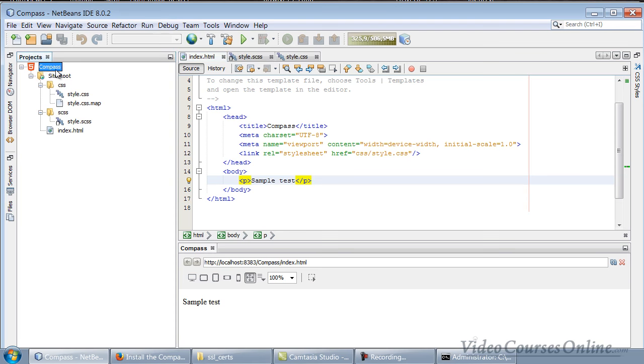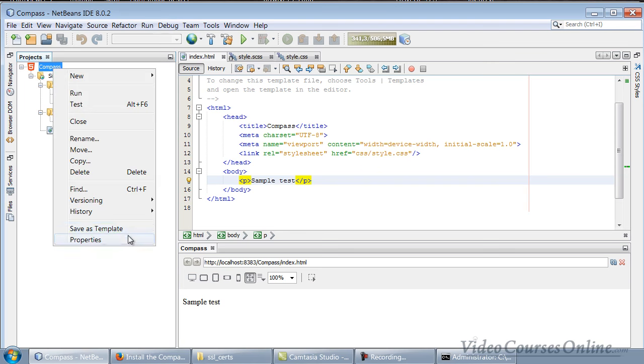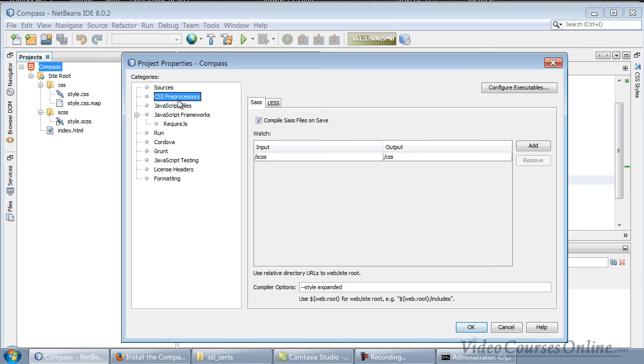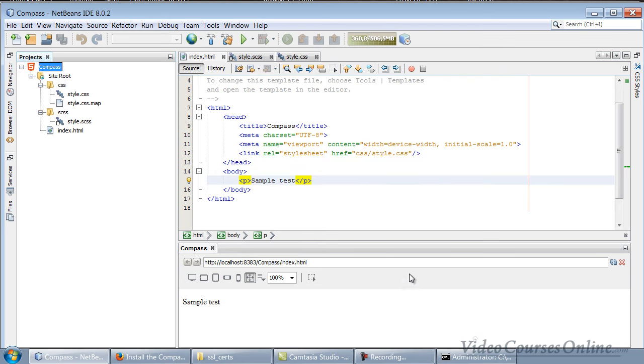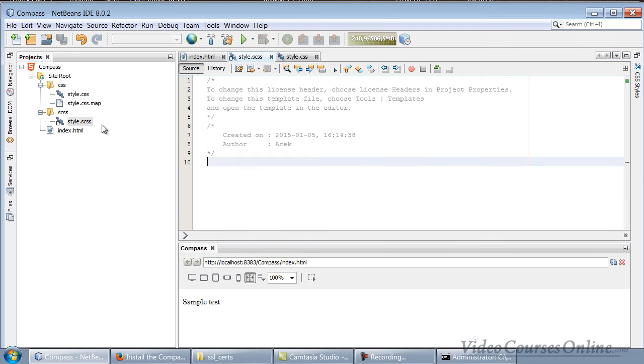So we have got here a project, and in order to use Compass inside the project, inside NetBeans, you need to go to the properties and to the CSS preprocessors, and here you only need to add something like Compass. It is so easy, right? And now you just need to import Compass. And now we can use Compass. Pretty easy, isn't it? And the cool thing is that right now Compass is also watching for changes in the Sass. That means it's just so cool, really.